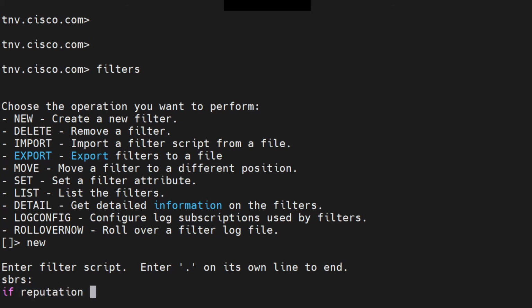So if it's greater than, if it's less than, if it's equal to, I can say, for example, if it's less than or equal to minus 3.0, and that should be it. So if I mention that, that means if the reputation is less than or equal to this, then we want to take a certain action.